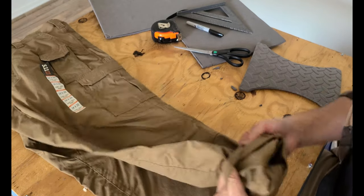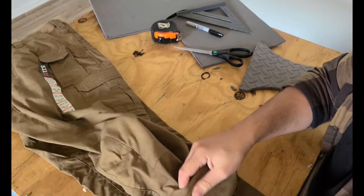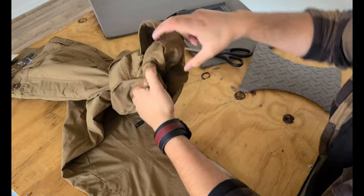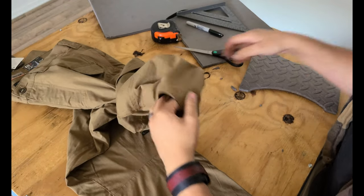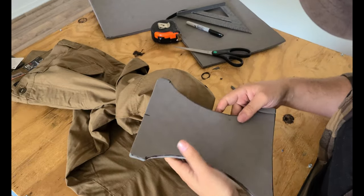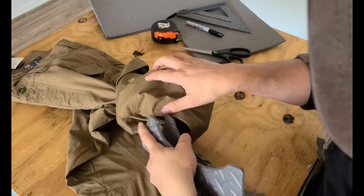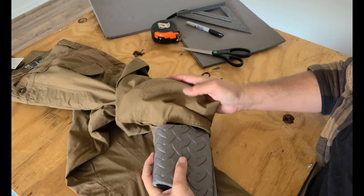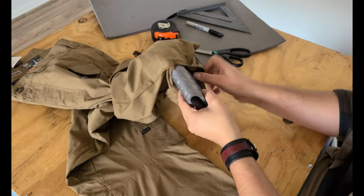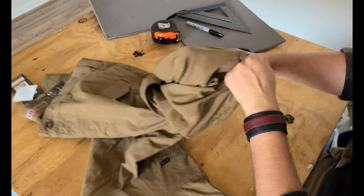So it's sort of confusing the first time around, but don't worry. You take your hand, put it at the bottom, you'll find a little hole pocket, pull the pant leg inside out. A lot of this is not necessarily pretty, it's just kind of force it in there and it'll work. Now you can decide if you want smooth side out or textured side out. I don't really care. Folding it up in half seems to work best. It's foam, so it's crushable, so don't worry too much about it.